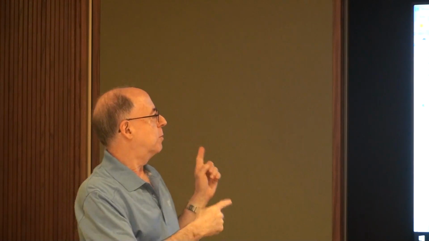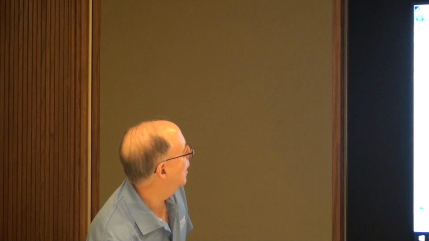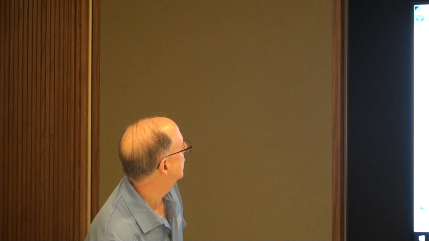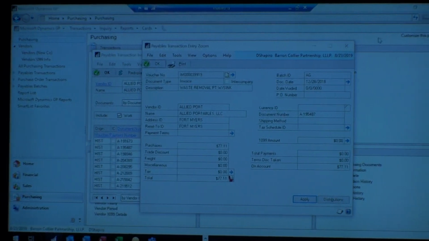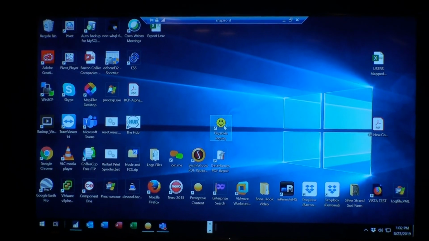Anyway, yes, the idea is it goes onto the screen, figures out where you are, and then tries to bring up the matching document. It's running a query based on information it gathered off the screen, rather than having to type that. Now again, this is obviously in GP, because I don't know how often you really do inquiries there. Most of your time, you're probably doing them in a different place. So let's show you that. Let me close that. I'm going to just drop that away. Okay, so let me go ahead and close this one. So most of the time, you're probably doing it through here.